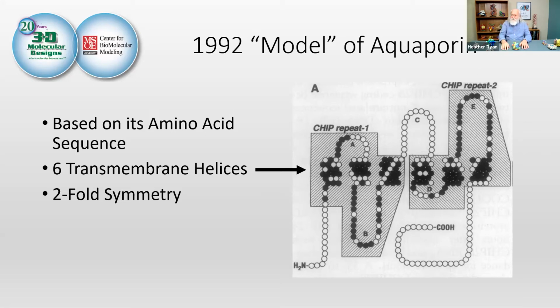All right, and then you might say, well, how did they know they were membrane embedded? Well, if this is going to sit in a membrane, here's the membrane. This is all hydrophobic, right? So these have to be hydrophobic side chains all along these alpha helices. So they looked at this and they saw all hydrophobic alpha helices. If this were a soluble protein, you'd expect lots of polar side chains. So the fact that they were all hydrophobic side chains said, it's buried in a membrane. So this was beginning to build a case that this thing might be sitting in a membrane. It might be somehow transporting water in and out of cells.